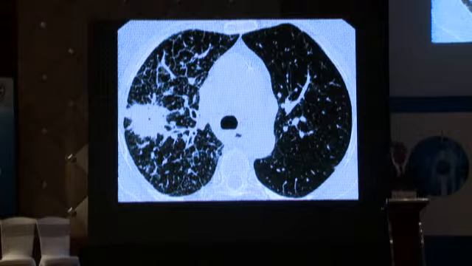And then we have one dreaded condition that pretty much tells you that your survival is going to be less than 12 to 16 months, irrespective of the primary that you have. And that is septal thickening with some nodularity, and this represents lymphangitis carcinomatosis. Lymphangitis can be subsegmental, segmental, lobar, one lung, both lungs. And irrespective of how small it is in extent, the moment there is lymphangitis, and I didn't mention this yesterday in my lung cancer talk, even if you're a T1A, N0, M0, if you have lymphangitis, you will be dead in 12 to 16 months.